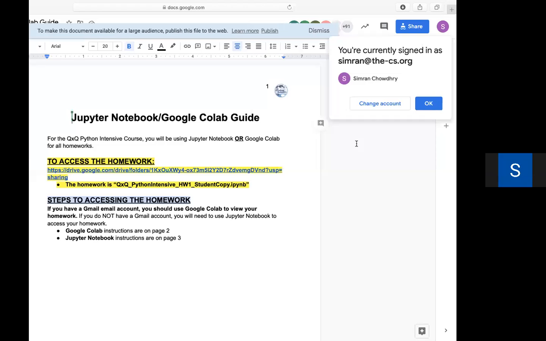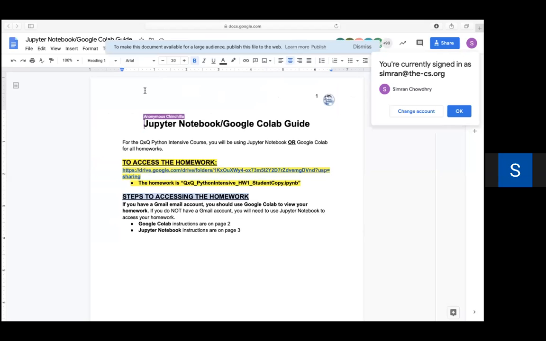Jupyter Notebook and Colabs, which we've talked about before, that is for additional practice. And I can walk through right now, showing my screen, the guide that we have created on how to get Jupyter Notebooks started. So I will share my screen. Can everyone see my screen? Yes, we can see it.